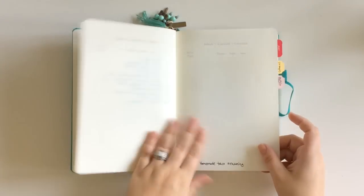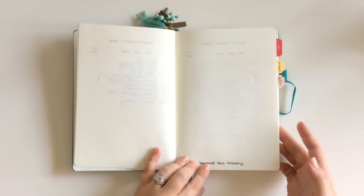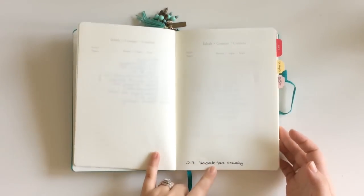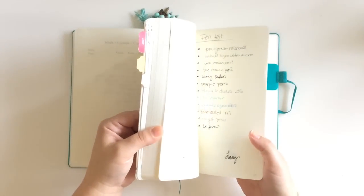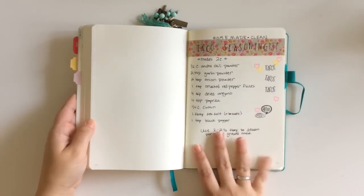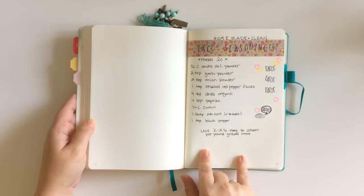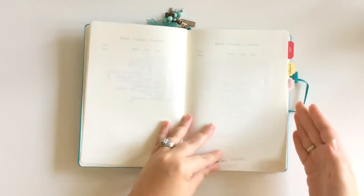And then I also start at the back for things that just need to stay there, like my taco seasoning recipe. I don't like using the stuff in the store. It's full of garbage. So I have my own, and I just put the recipe in the back here, so I always have it. And then next time I need to make some, I can make a big batch.